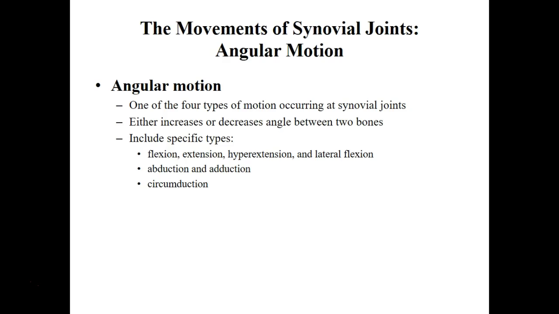Lateral flexion occurs when you bend to the side with your torso. Maybe you're trying to touch your toes sideways. Maybe you're doing side bends to lose weight. It doesn't matter. It's all the same. Abduction is moving the body regions away from the body. So if you're taking your leg and moving it away from the body, that's abduction. If you bring it back, you're adding it back. So it's adduction. And circumduction takes your flexion, extension, and adduction, abduction, and puts it into one movement.